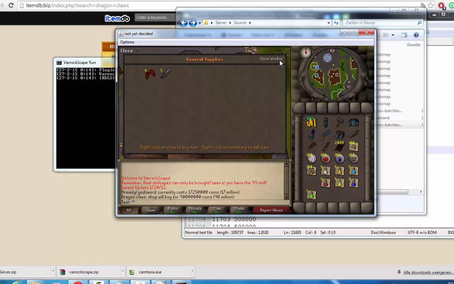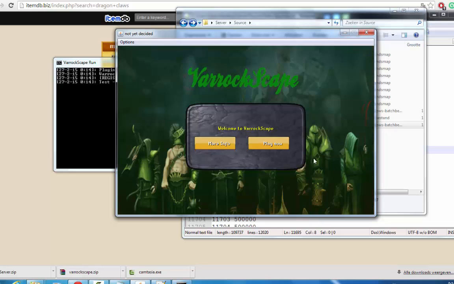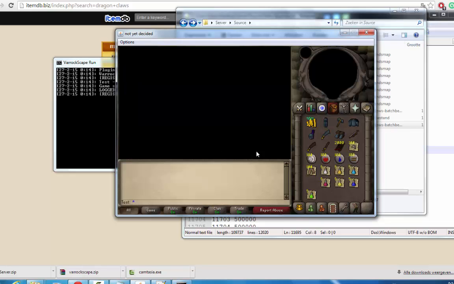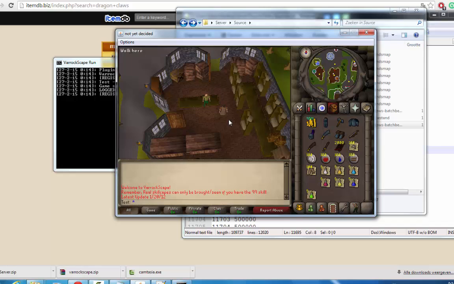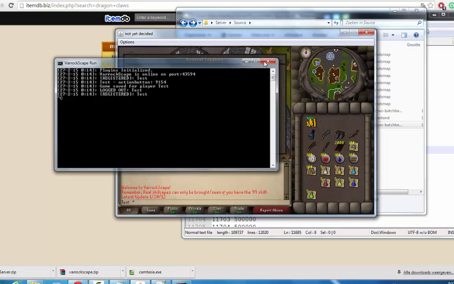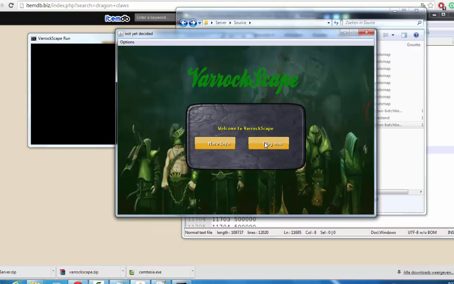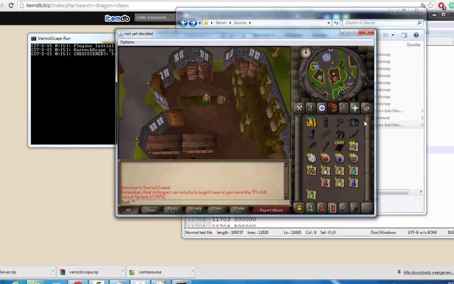Going to sell the dragon claws, and now it stocks up. And it's going down again when you open the shop. But when I'm logging out, as you can see, the 95 million stays. Let's say I'm going to sell more items. And now I kick myself out of the server and log on. As you will see, nine out of ten times it resets your items, like you see.